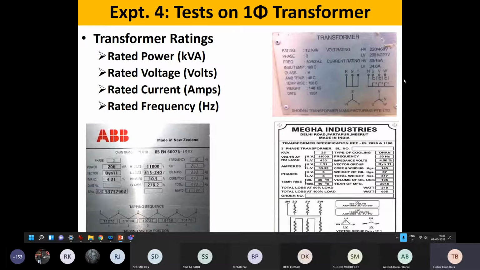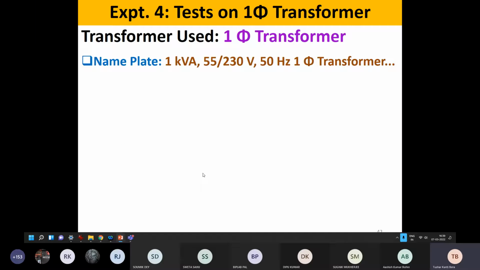The transformer nameplate will be there. What is the power of the transformer? It is named with several parameters. The company name will be there, the transformer type will be there, whether it is single phase or three phase. If it is three phase, what type of winding is connected, either delta or star. Many things will be there: at what frequency, for what voltage, what current, what is the primary voltage, what is the secondary voltage. So HV side, LV side, everything will be mentioned in the transformer nameplate. It is a kind of nameplate or identity card.